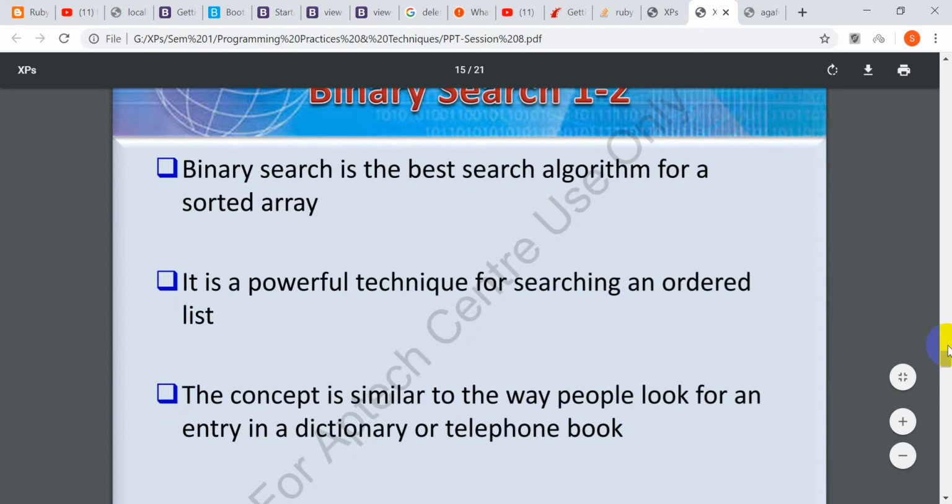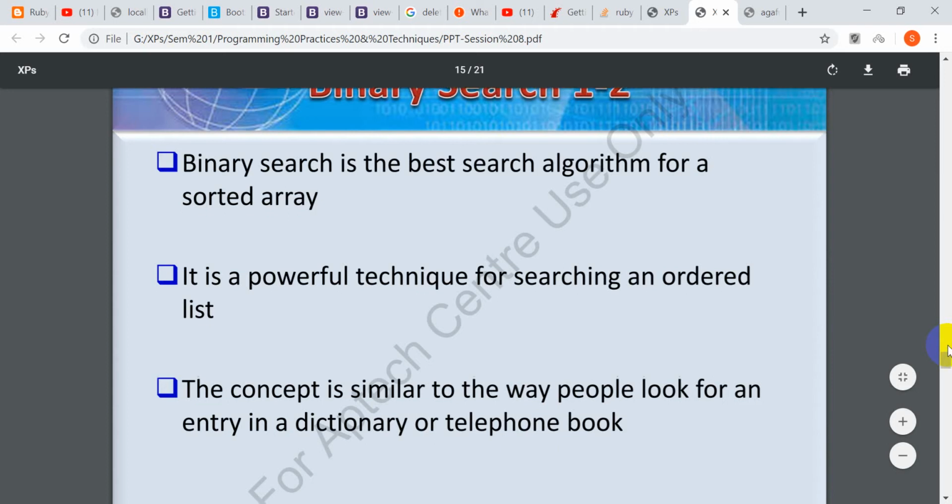For example, in your phone's contact book, you don't have to go through everything one by one like in sequential search. If you are looking for the name Musa, you just type M, then the name Musa will come out. Or in a dictionary, you just go to the letter M and look for MA. So it's the same thing as binary search. Sequential search is one by one, while this one you just go directly to where you're looking.